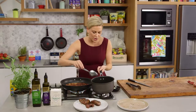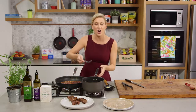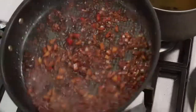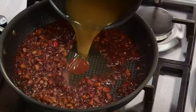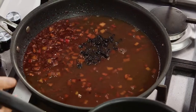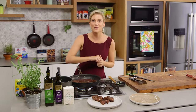When the smell turns from that raw red wine smell to a really sweet, almost nutty smell, we're ready for our stock. Look at these gorgeous blueberries — see how plump they are? They've still got a slight firmness to them, which is exactly what I want. That texture of a dried fruit that's just been slightly rehydrated. Now that the wine has reduced and it's almost syrupy, we'll add the stock and the blueberries together. I'm not adding any flour whatsoever — this is just going to reduce very gently for about five to ten minutes, or until it becomes glossy. And that's just enough time for our kangaroo to rest.